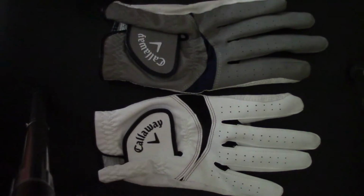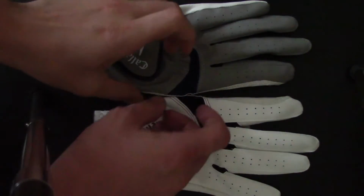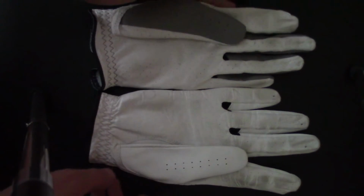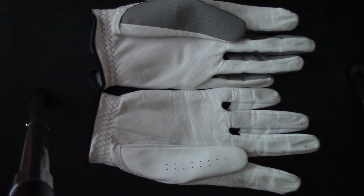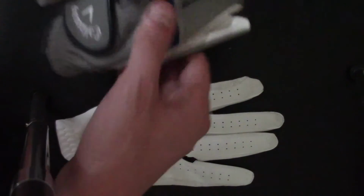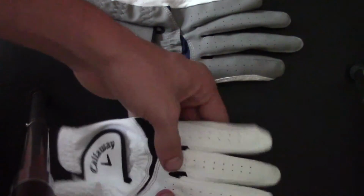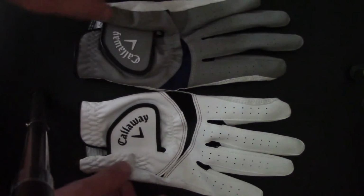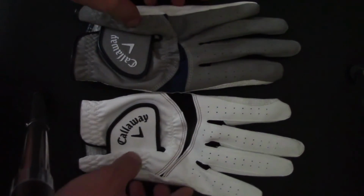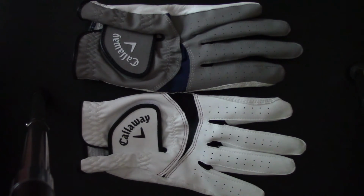So I've got them back. And once again, just to show you the bottoms of these golf gloves, the palms. All right. And of course, once I'm done with them and I've got them off my hands, I just lay them like this, as flat as I can make them. And then, of course, when I get home, I take them inside, my home being air conditioned and dry, so they don't get worn out. And that's about all I can say about this.